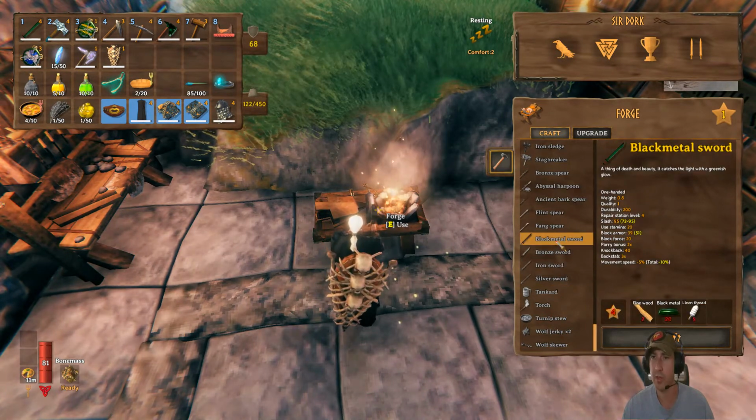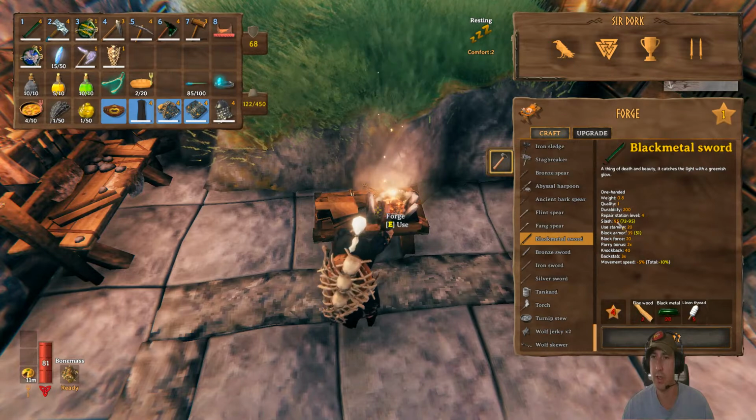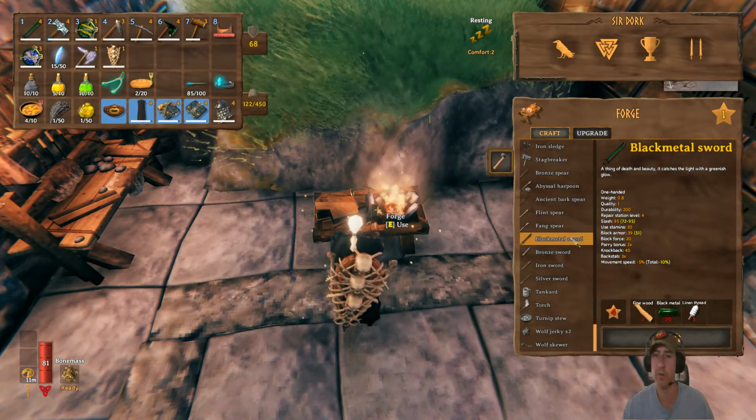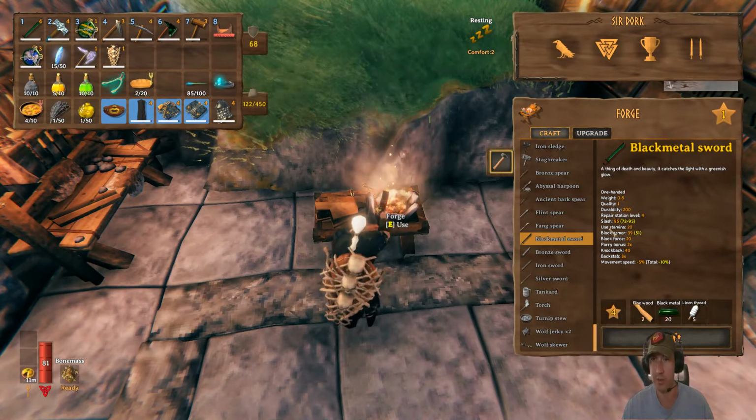Okay, so here's my black metal sword, 95 slash. I don't know what it goes up per level. I think mine at level 4 is 113 right now, so that's pretty close.